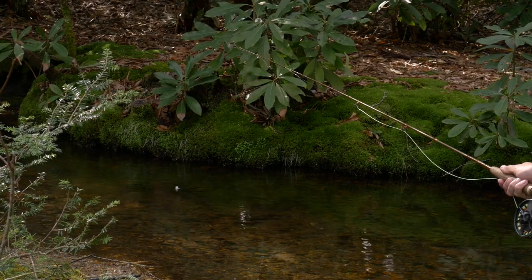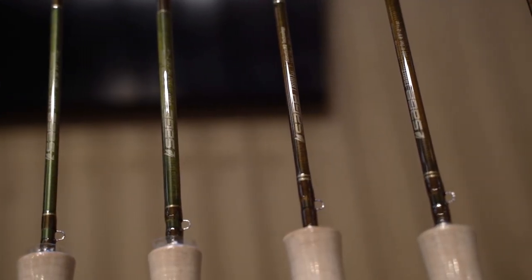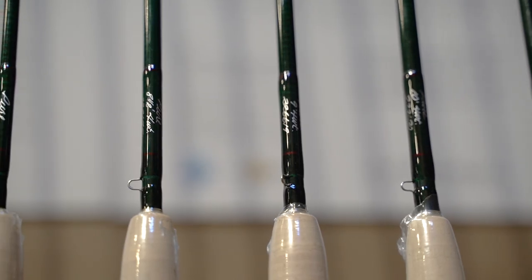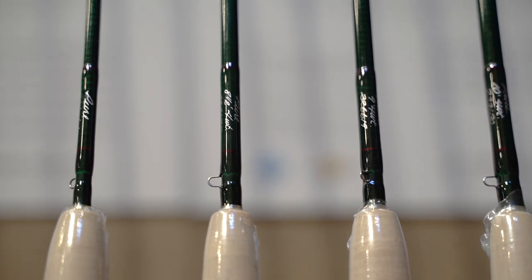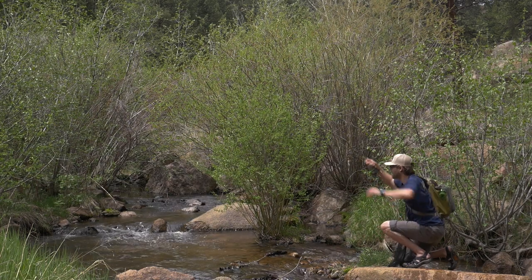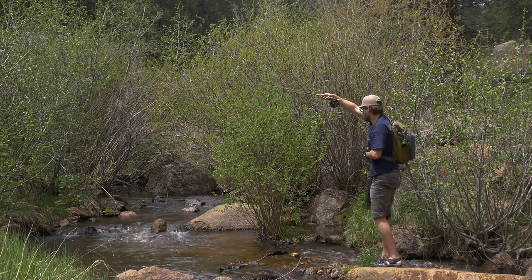You only need something in the seven to eight foot range at most. So if we're looking at a general purpose outfit for creek fishing, we're going to look at a two to three weight in the seven to eight foot range. The real sweet spot for creek fly fishing is going to be a rod that's around seven and a half feet in a three weight. You can go with a faster action graphite rod — graphite is going to give you a little bit more control over the flies, a little bit more accuracy, and it's going to respond to your hook sets and your casts a little bit better. They are going to be more forgiving, which is huge especially for people who are just getting into creek fishing and still figuring out their casting methods.